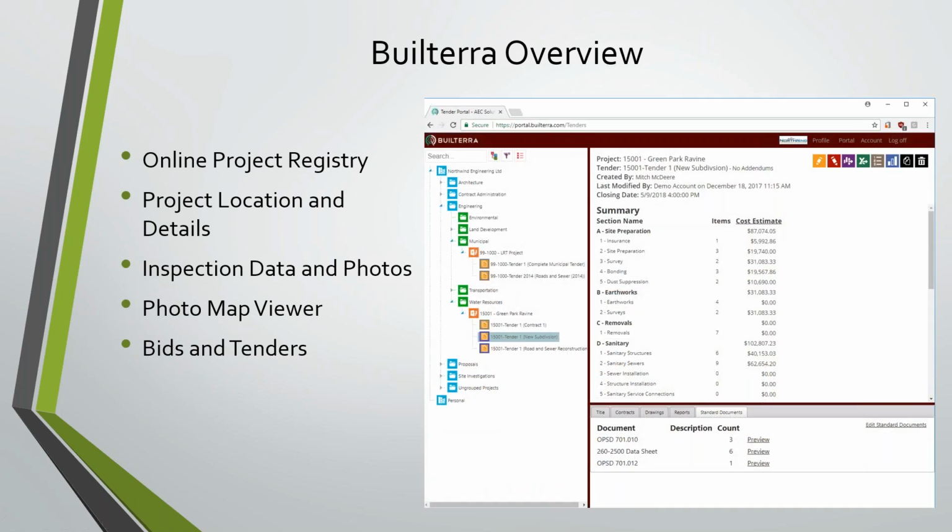When you use it for the tendering piece, this is a standardized method to create bid packages. Those bid packages contain the schedule unit prices, as well as all of the standards and specs that are attached to the standard catalog. The drawings and reports are all external PDFs that can be uploaded in order to create a single bid package available to the construction companies. So this is what Builterra does, it provides that central location, and that's why we can connect to it through CAD and automatically populate the pay items through the CAD environment.